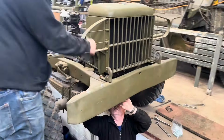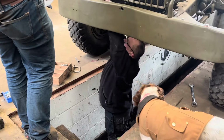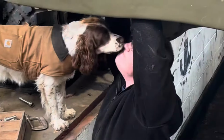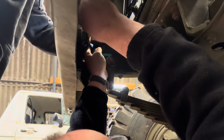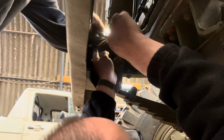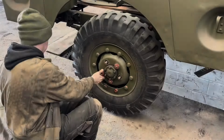Now we're going to start fitting the bumper correctly because there's brackets missing and there's bolts that were loose. So we went ahead and tightened all the bolts up and fitted the new brackets to support the bumper. And as you can see, there's the new brackets that are fitted, so that the bumper's nice and secure now.